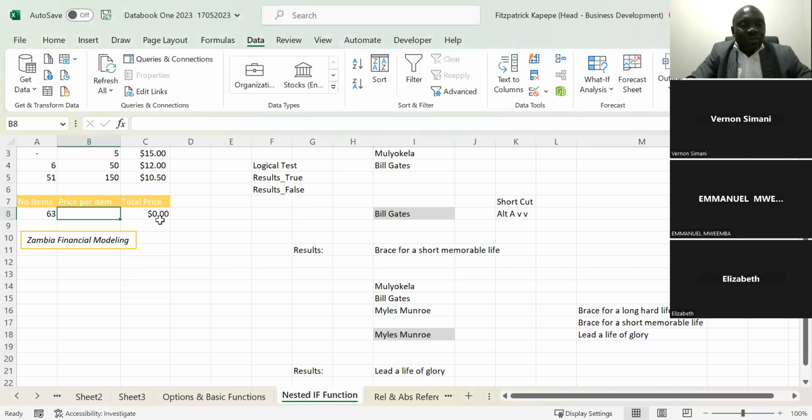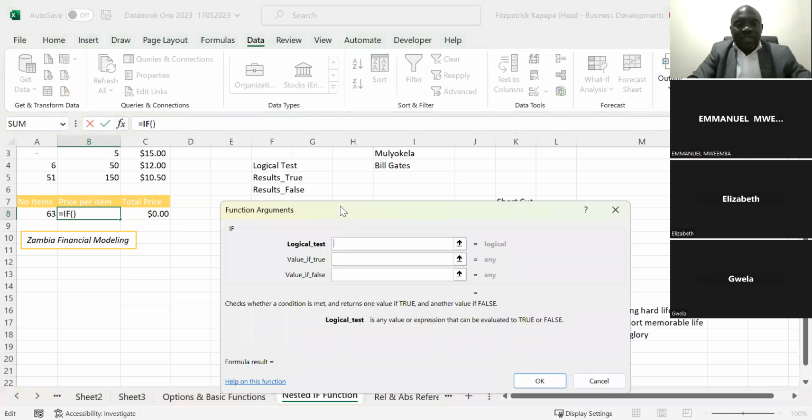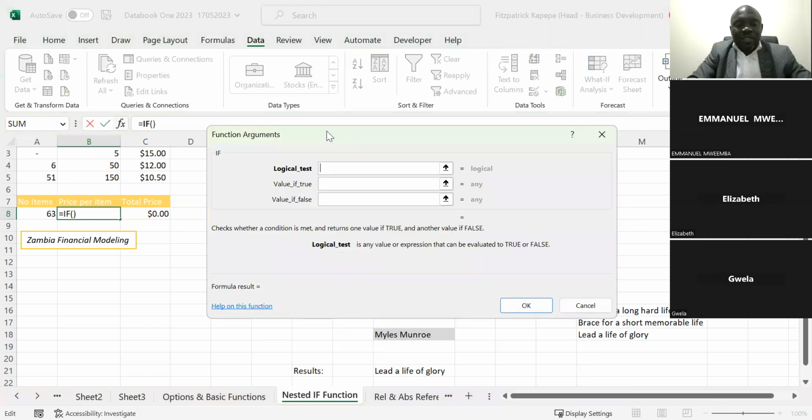So we're going to B8. Type equals IF, tab, Control A. Are you able to see the function argument box? Yes.